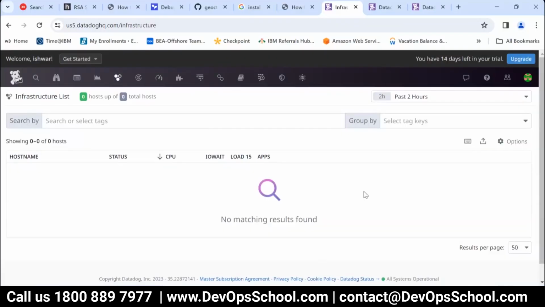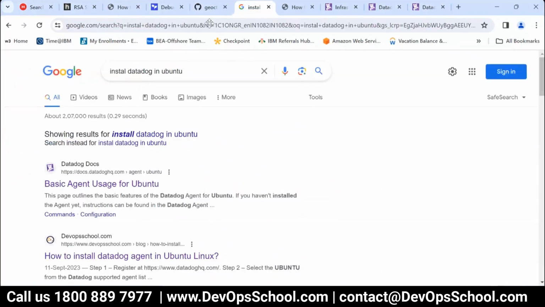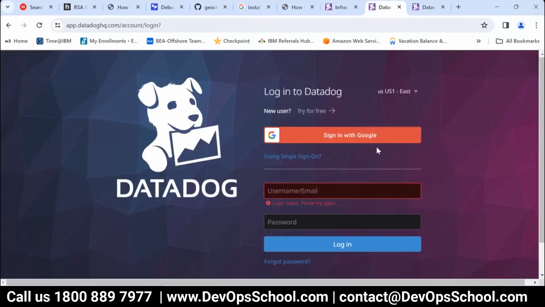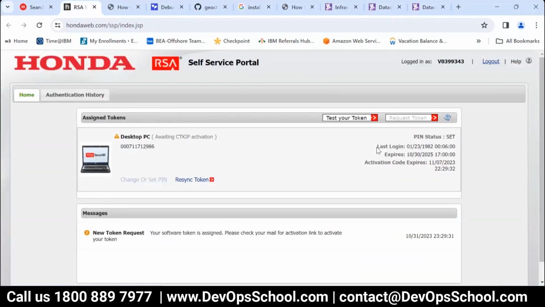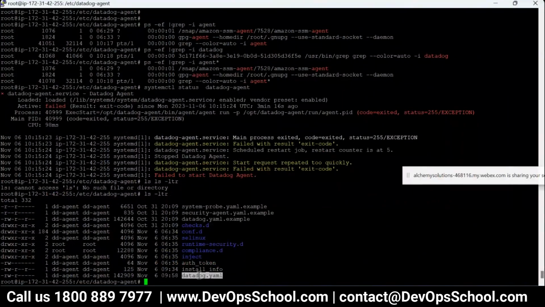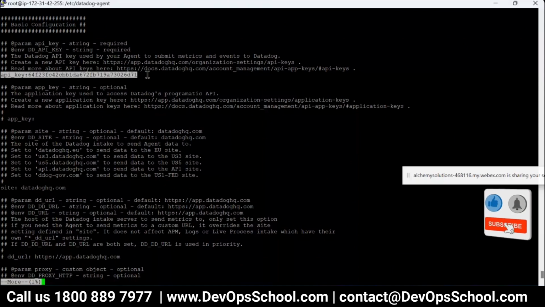Okay. The Datadog has the same key. The key is also the same. API key here.